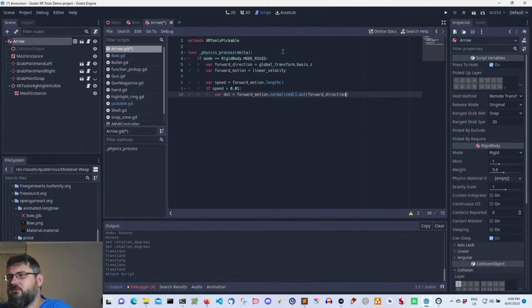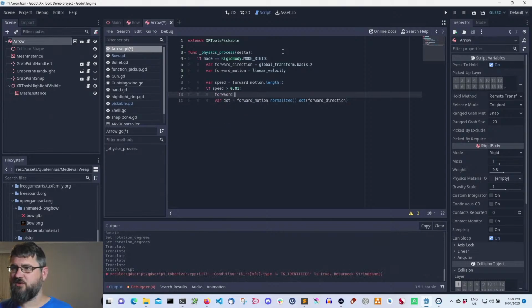Now the big question is, which direction do we exert the force? And that's always going to be interesting. So actually, now that we already have the speed, I'm going to say forward motion is forward motion normalized, because I don't want to keep doing that.